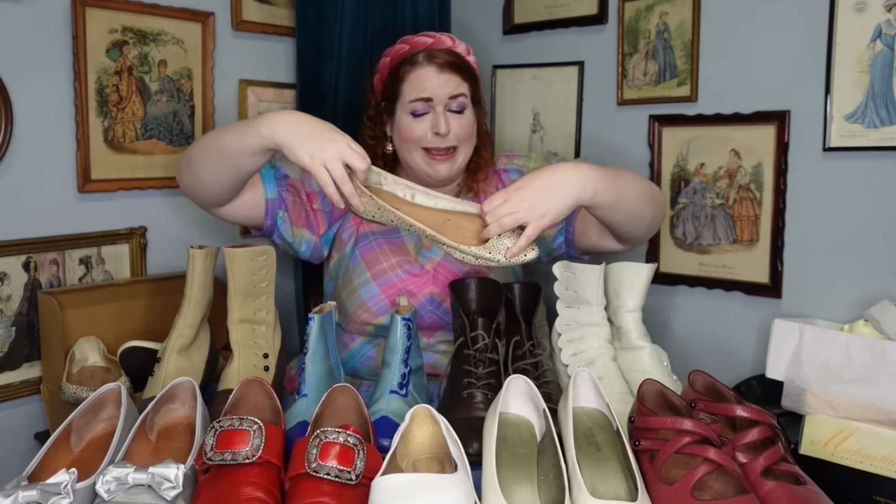The rhinestones everywhere are gorgeous, and honestly, I think they're silk. Like, I think it's actually a silk fabric, and the brand on these is just Ziggy Soho, but I found these at the thrift store for I think like $9, somehow in my size, and they're beautiful.